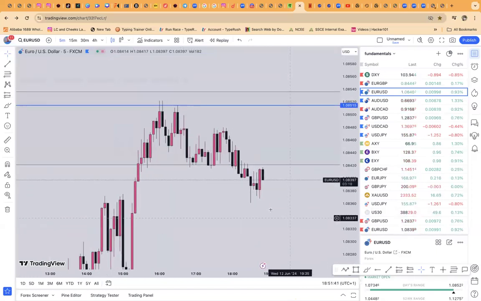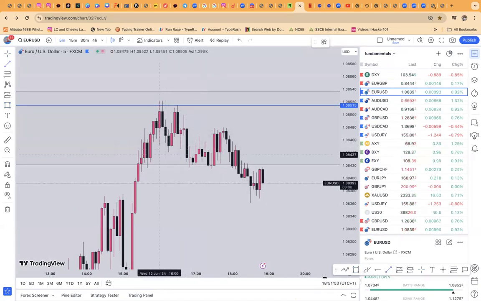Before we go into any teaching, let us look at this. You can see that there is an equal highs right here that price created. And if you look very well, you can also see that in this range, at this level, price actually gave this rejection, number one, this one. Price actually broke that structure to the downside.